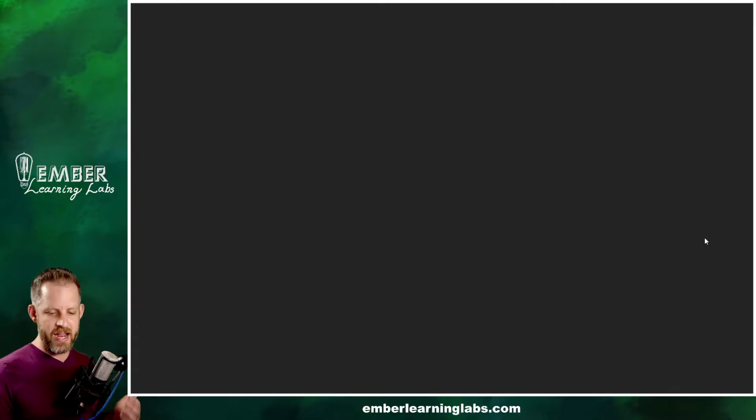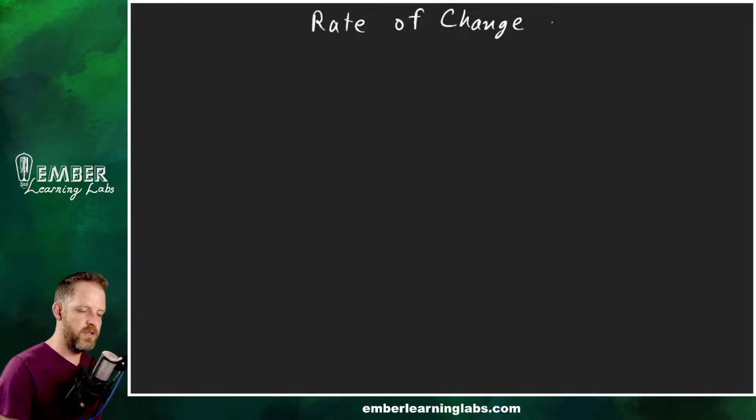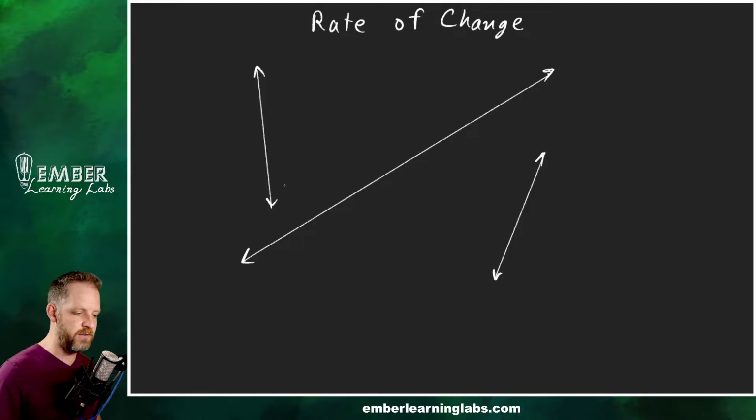Rate of change, in really simple terms, is how fast something is changing. If we're looking at a linear function, we're basically talking about how steep it is from pictures, and we'll talk more about that in the next unit. Is it very steep, a little steep, or not very steep at all?